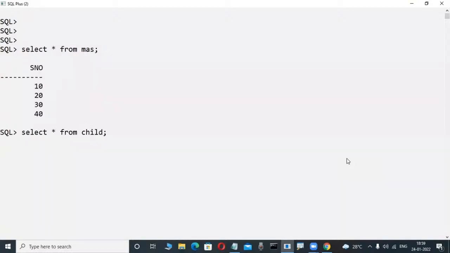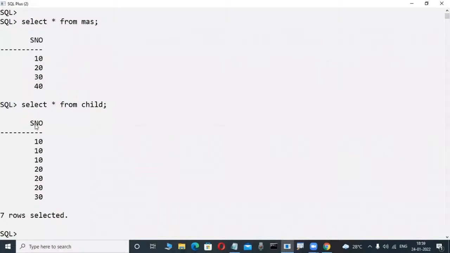Observe here. This is a master table. And now here, observe, this is a child table. Okay, fine. Now master and child are there or not? Somewhere you will become familiar with this in the future in the course also.